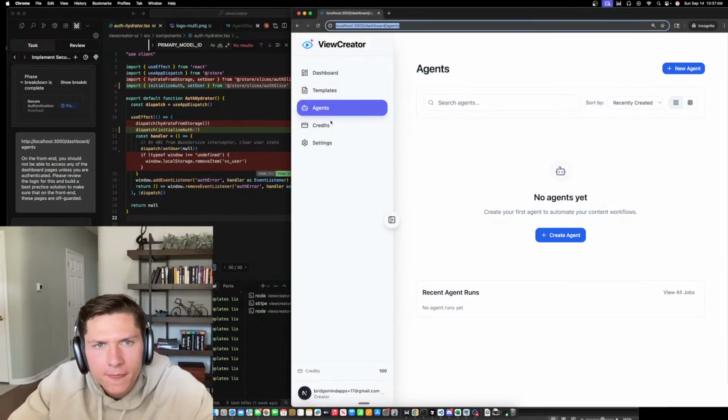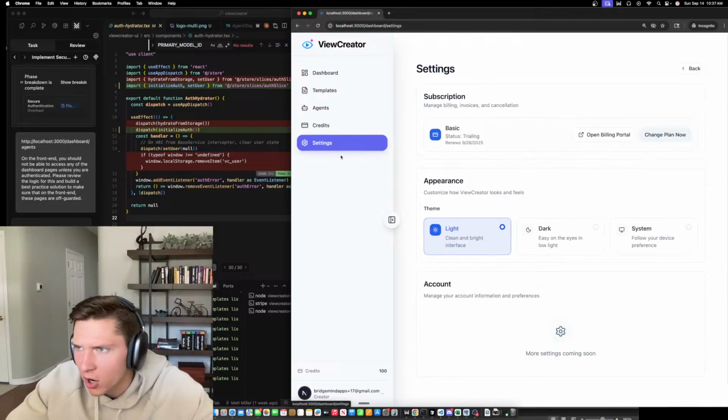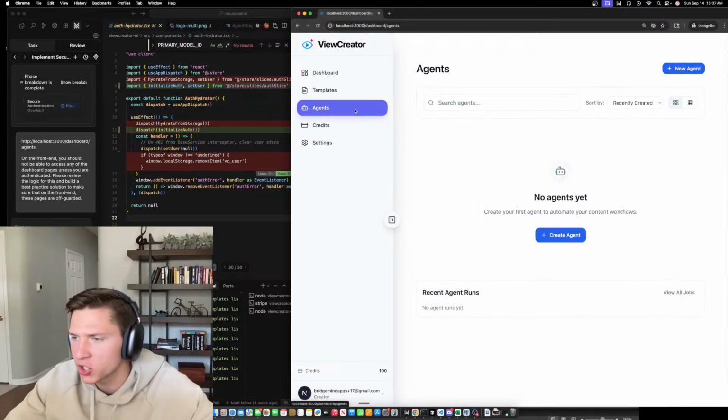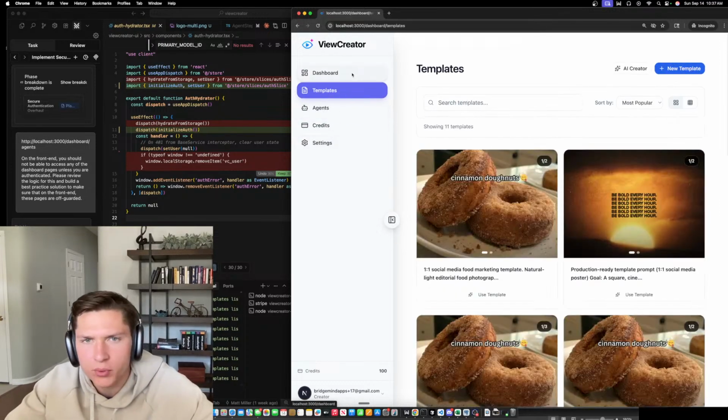All right, so I just want this auth guarded so that users can't access the dashboard unless they're actually authenticated. That should be pretty simple.